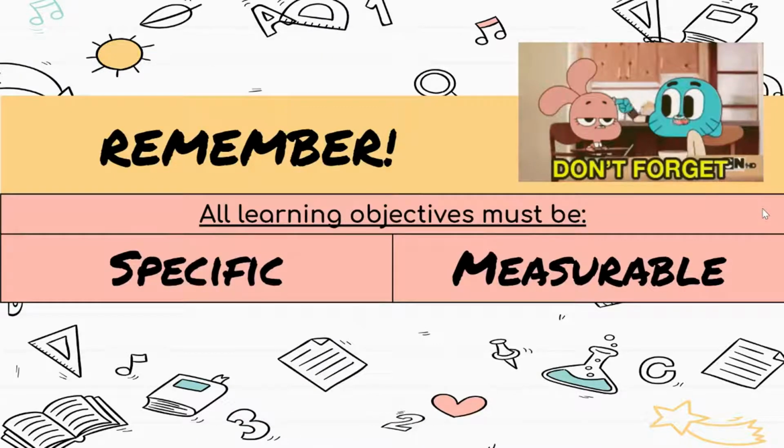Remember, all learning objectives need to be specific and measurable. If there isn't a way to test or to see how your student is meeting your objective, then it's not a proper learning objective. So that's why we can't use words like think, because how do we know what thinking is going on? That's inside. Or understand. My goal could be for you to understand algebra, but unless you actually do something to show me, I won't know if you understand it. So that's why all learning objectives need to be specific and measurable.